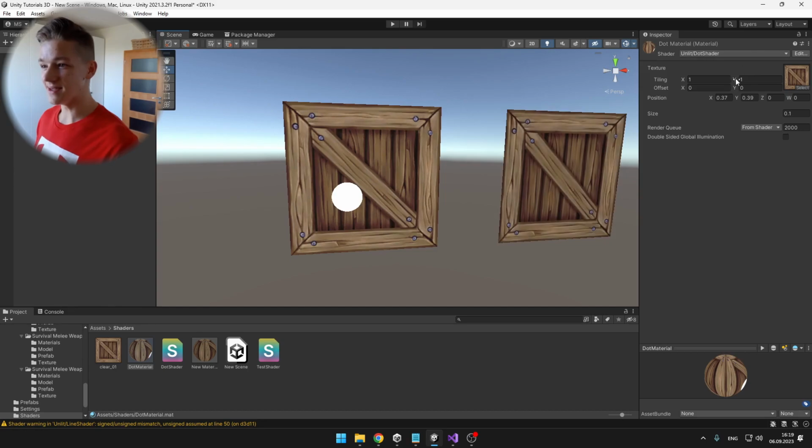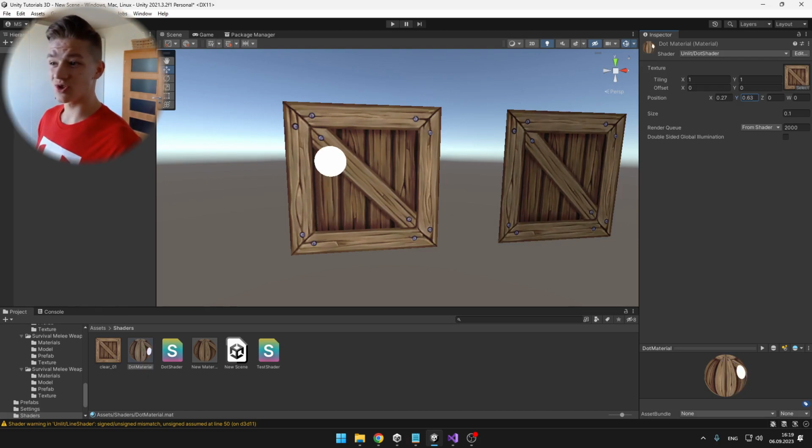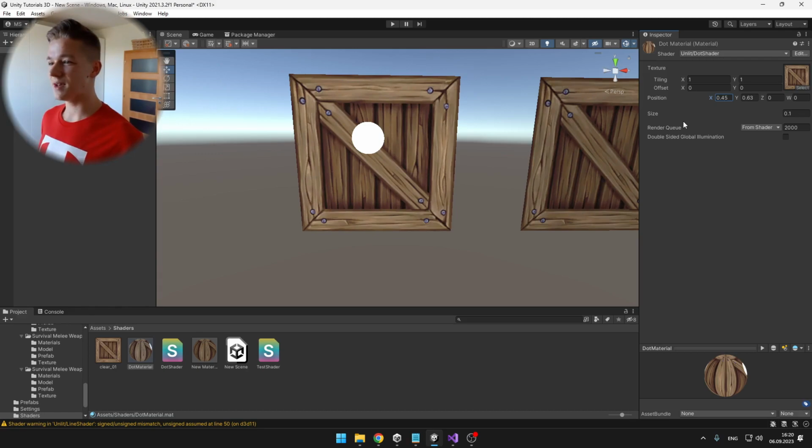But what it does is that I can set position, and you can see that it is setting position of the dot on the texture that I set here. I can also set the size of the dot and so on. So this could be used for some kind of drawing that you want the player to be able to draw on some objects. It can also be used for any other stuff. So yeah, it might seem like nothing too fancy, but because it is all running at runtime, you can also change the position of the dot through script, which I will show you after a while.